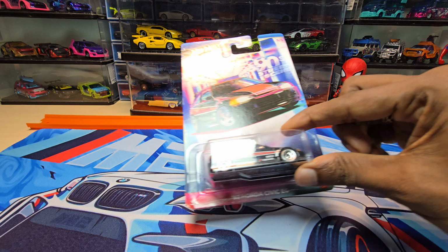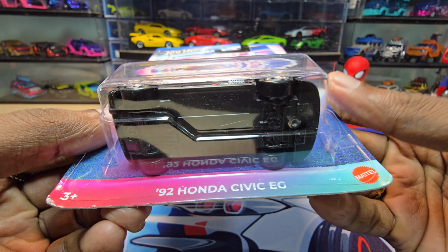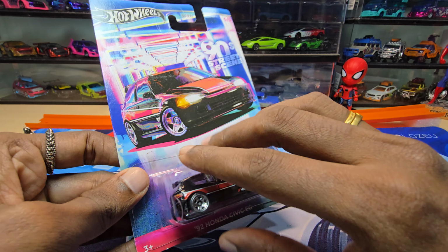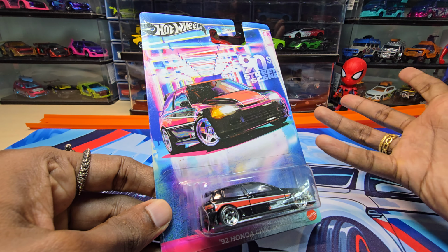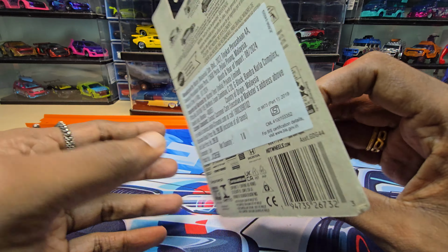So today we are going to unbox this. This is the 92 Honda Civic EG, by Hot Wheels, from their 90s Street Scene series. And the car art looks really beautiful, which I'm really a fan of. I really wish they do something really cool like this for at least the 80s and 90s cars. I really want a cool touch with this kind of car art.